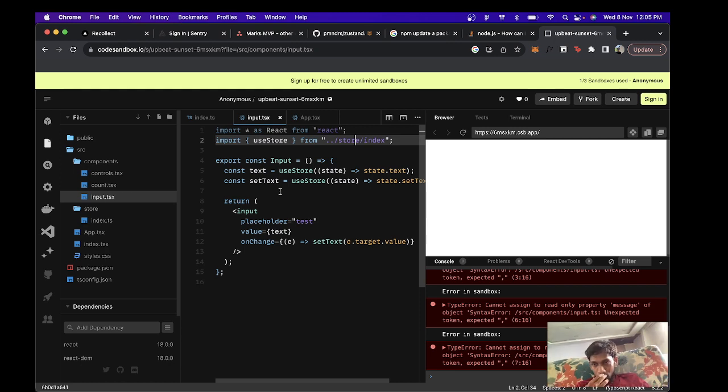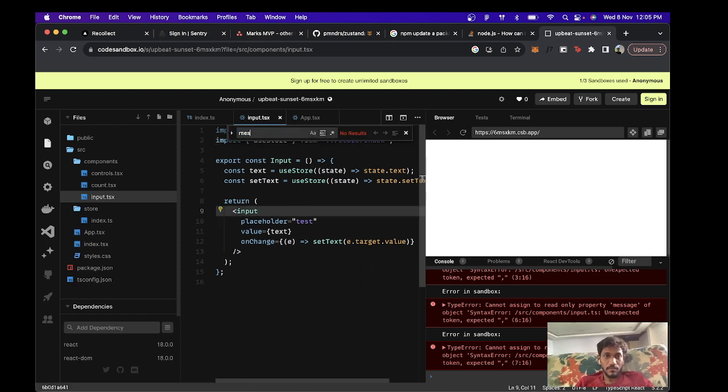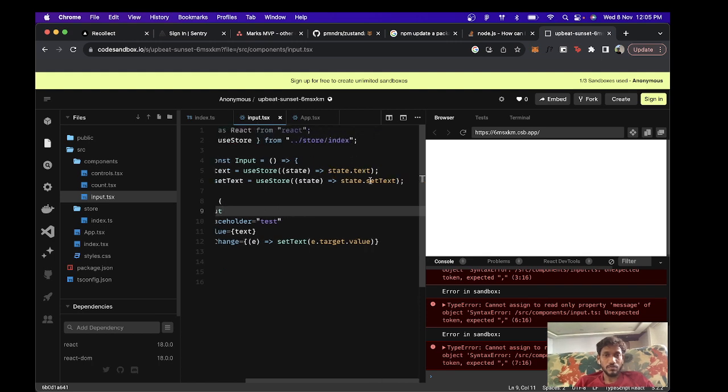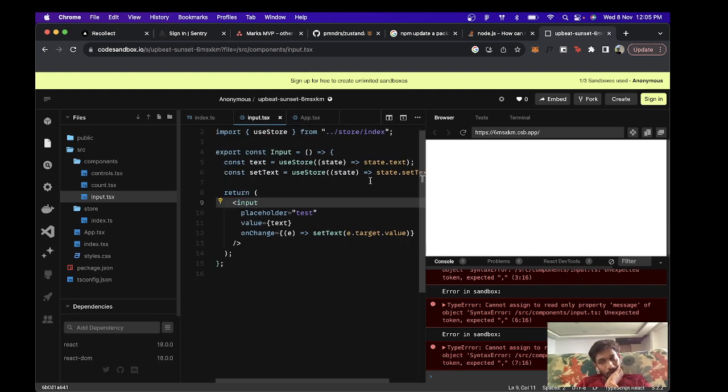Cannot assign to read-only property of message. There is no message though. And all I'm trying to do is recreate this issue.